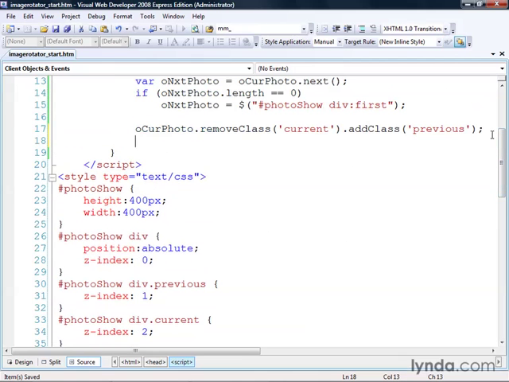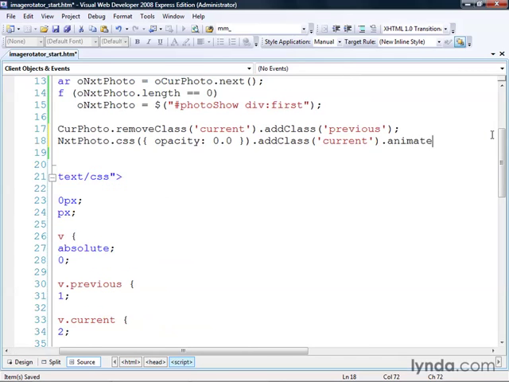And we're going to tell the next photo that we're going to set its CSS property, make its opacity 0, because that's what we're going to animate up. The div will start out invisible. Then we're going to set the next photo to be the current photo. So now this guy's going to move on top, and remember he's invisible. So his opacity is 0, is now on top, but now we need to animate it up from opacity 0 to opacity 1.0, so it will fade up in front of the image that's behind it.